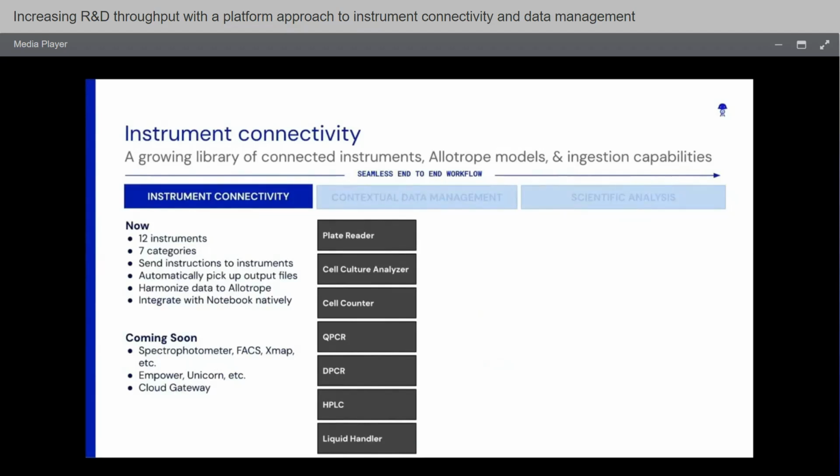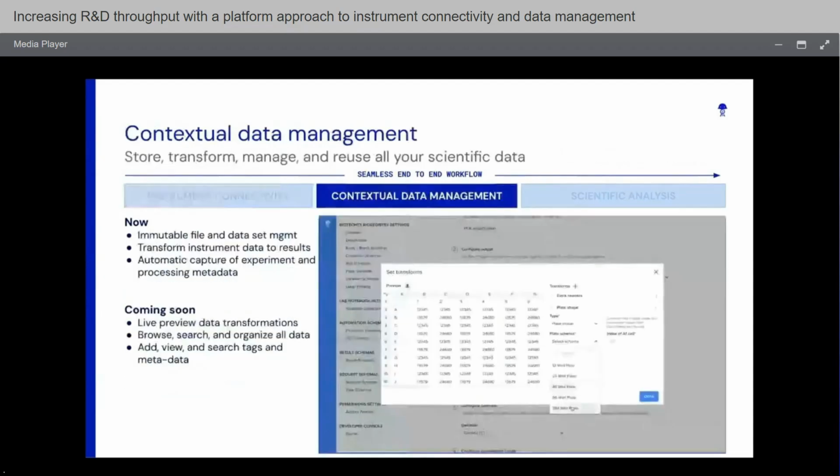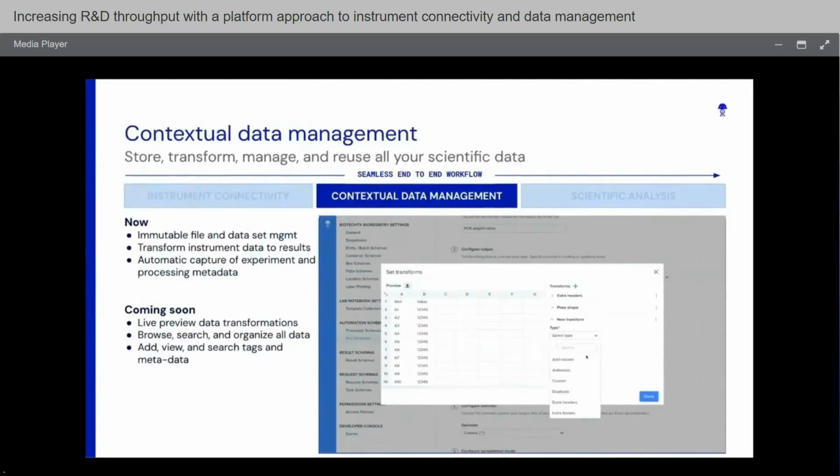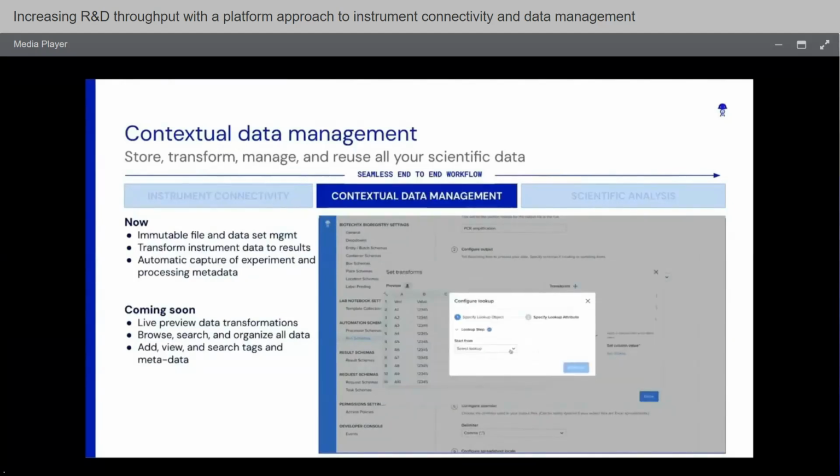If you have an instrument that we do not yet support, you don't have to wait. You can actually deploy our generic bidirectional file watcher to send instructions down to your server or pick up data from an instrument. Then once the data gets moved over to Benchling, we store all these files as immutable objects and capture rich metadata.